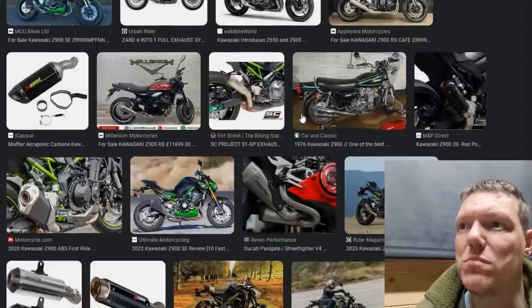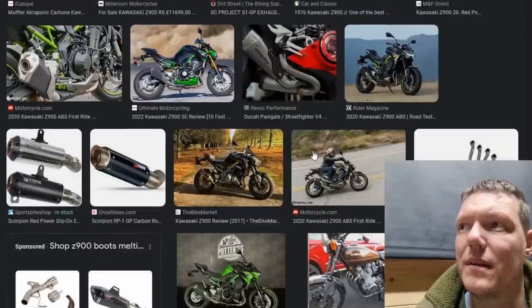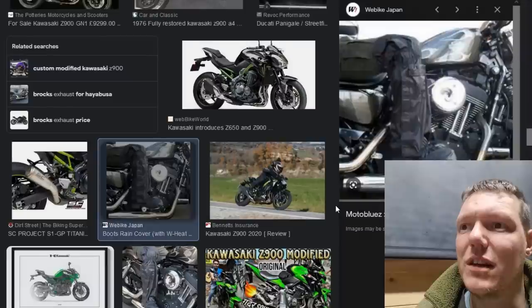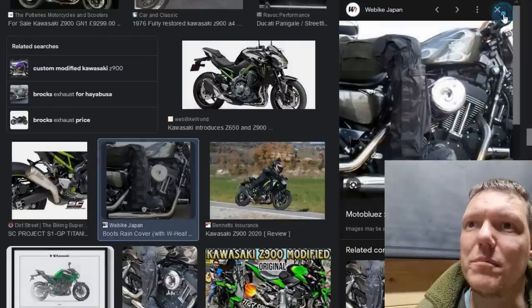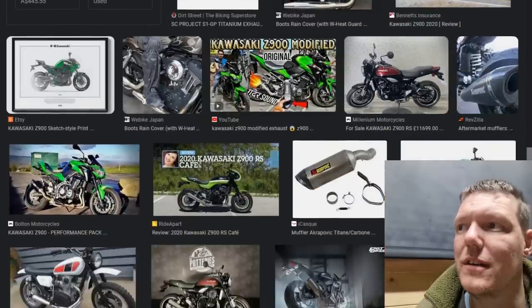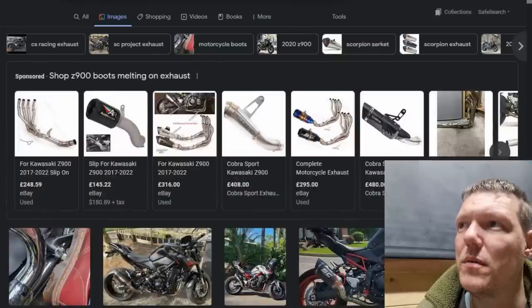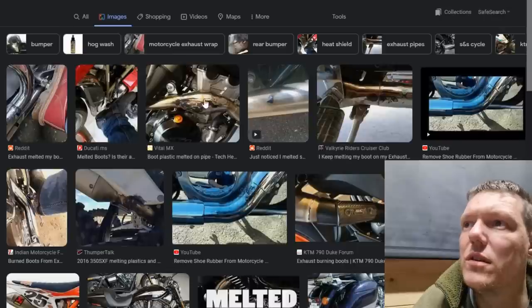It's just about exhaust placement and how big your feet are. Right, it's just poor placement basically. But obviously, all the Harley boys do it. They all always end up burning their legs and all sorts. But I have put Z900. If you put boot melting on exhaust.